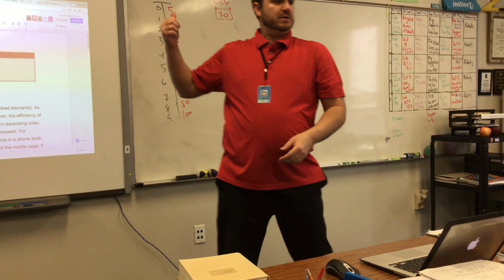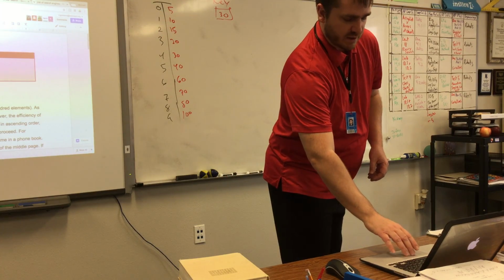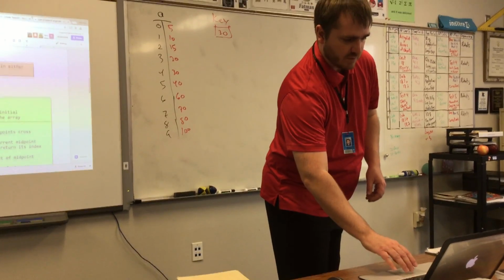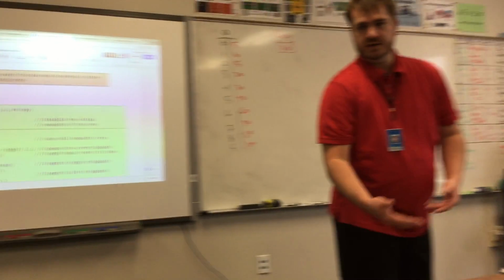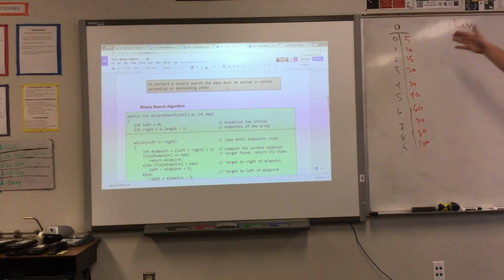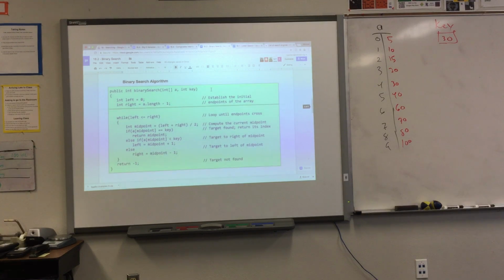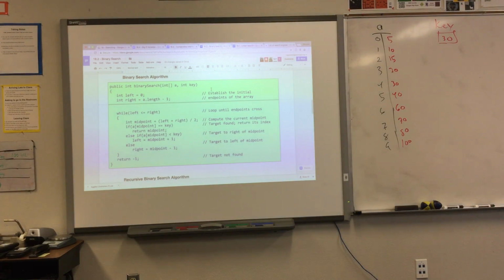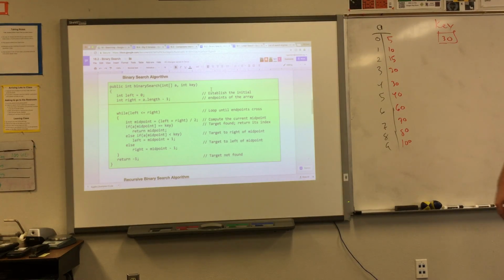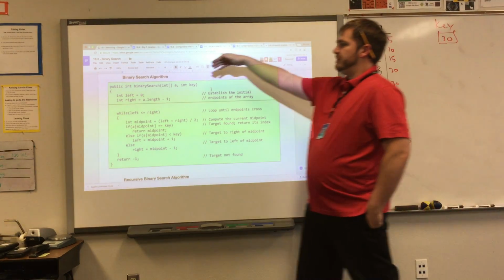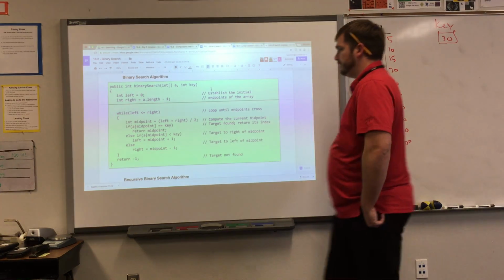We're going to do a visual here, so you'll be able to see how that works. Let's get going. Like Cameron said, to do a binary search, it's got to be sorted, either ascending or descending. We have ours in ascending. This is one way that you could do a binary search in Java. We've got our array of integers and the key that we're looking for.